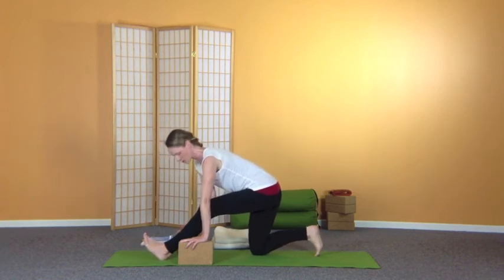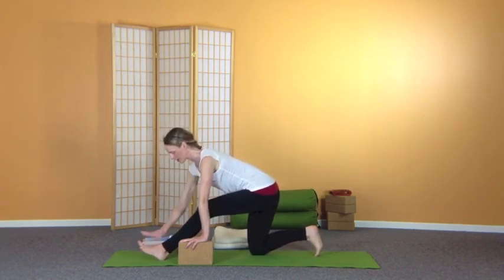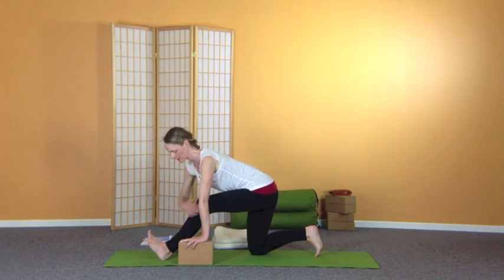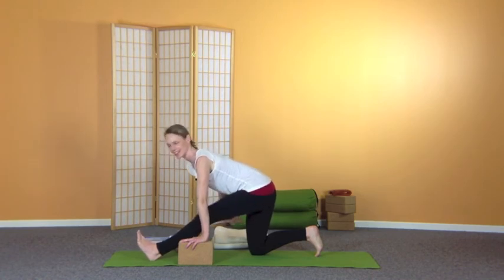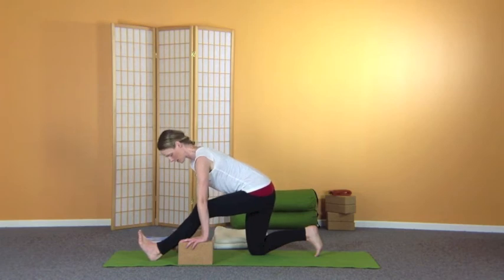And again, your choice of a bent or a straight leg here. Make sure this foot is flexed. That'll signal to the leg that, yes, you actually are working here. So as soon as you get that little quivering sensation, you really need to start to back off then. So straight or bent leg, whatever works for you.